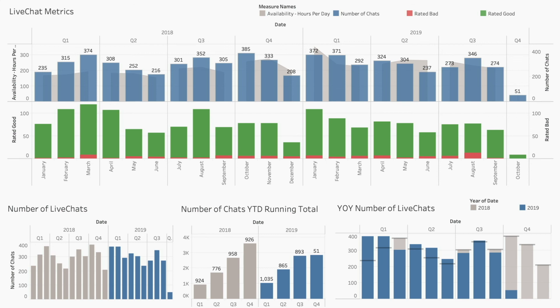And I know that there are tools that Tableau is introducing to let you do that, but I'm very often using the data in other places, and so I like to work outside of that as a starting point. So our live chat data, number of live chats on the top, the gray bar behind is showing how many agents are spending time online, just to understand if there's a drop-off in coverage. And then we're showing year-over-year data below that to understand if we're trending in the right direction or if there's an issue.